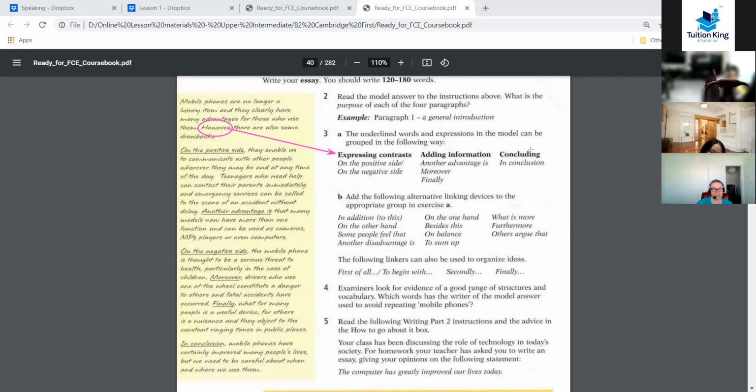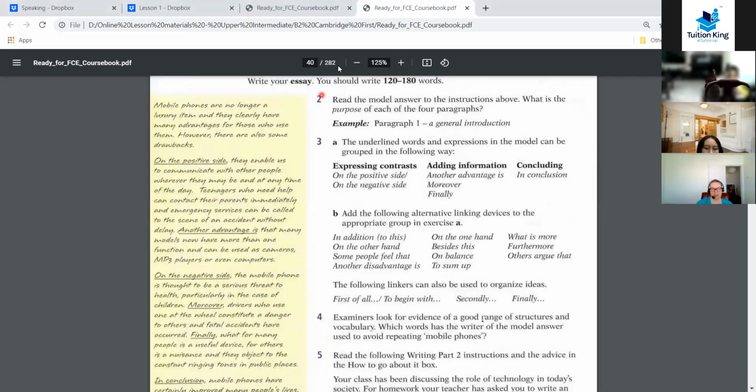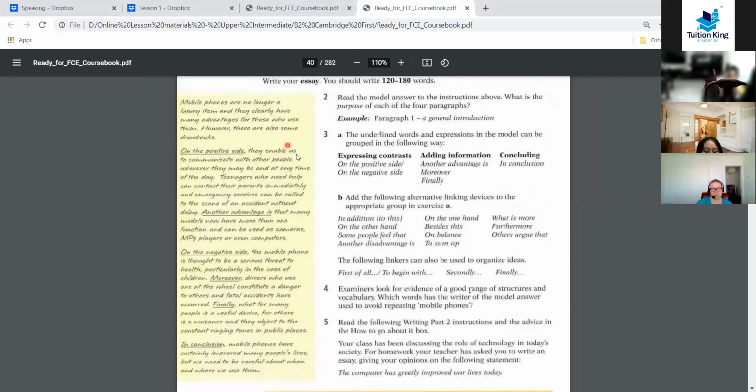Good. Okay. All right. So what I'd like you to do now is look at this essay again. And I'd like you to tell me, what do the paragraphs do? So the first paragraph, paragraph one, is the introduction. Okay. What is the purpose of paragraph two? What information can you see in paragraph two? Main idea one and some supporting details. Excellent. Very good. So it provides the first argument and some supporting details. So it argues the positive side.